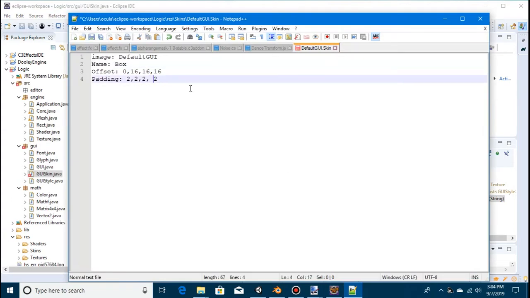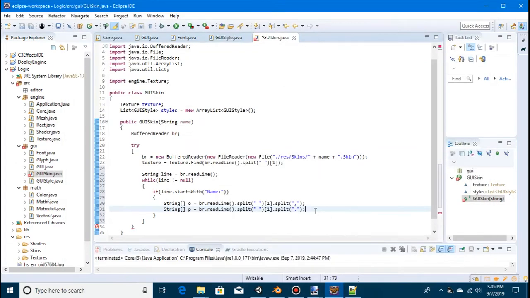If you have any spaces, it's going to mess things up and you'll have to remove the spaces in the text, so just leave no spaces. So now we have the string information for offset and padding.